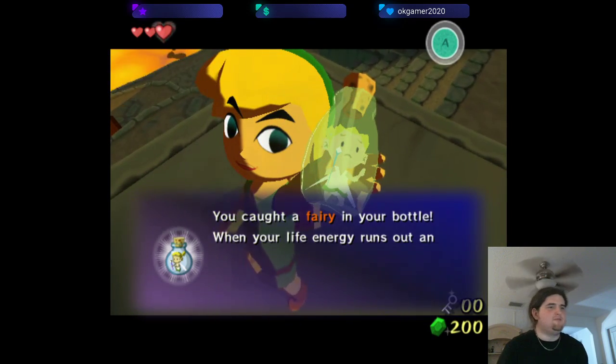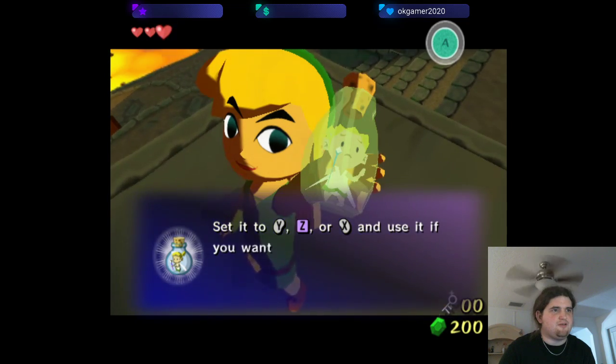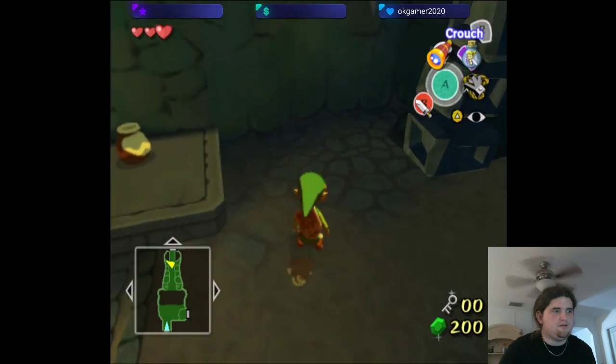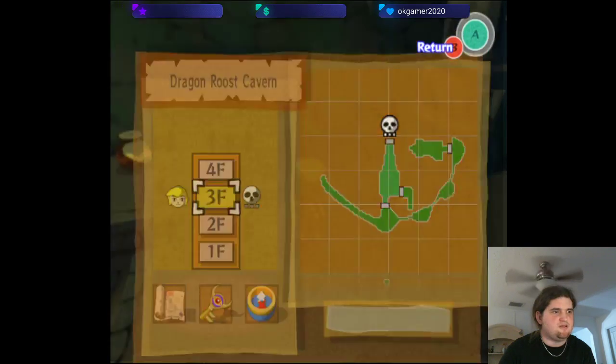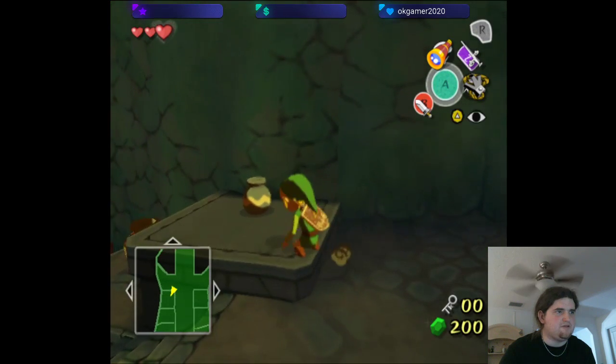Fairy in a bottle. Perfect for boss fights. So, you know. Yep. Since I don't want to waste it, I don't know. Now I don't accidentally use anything.